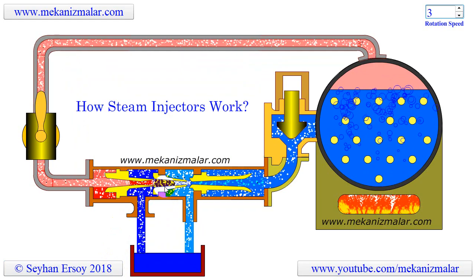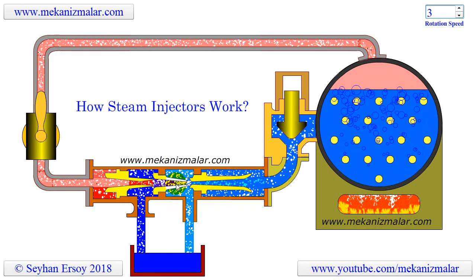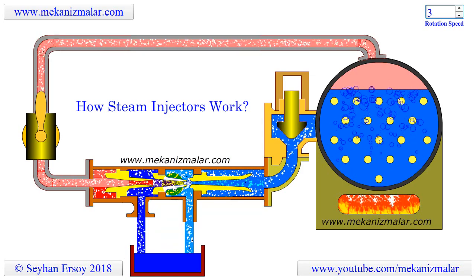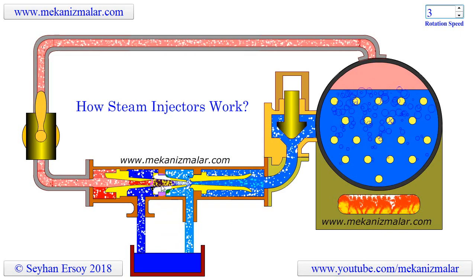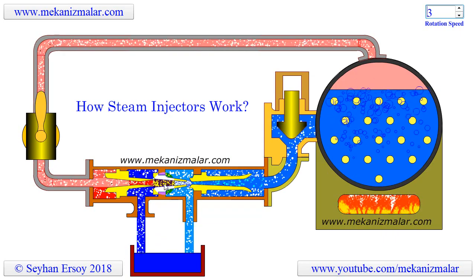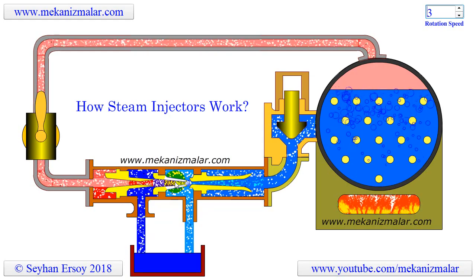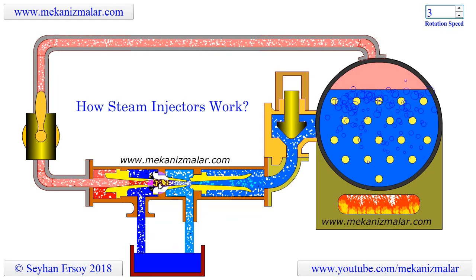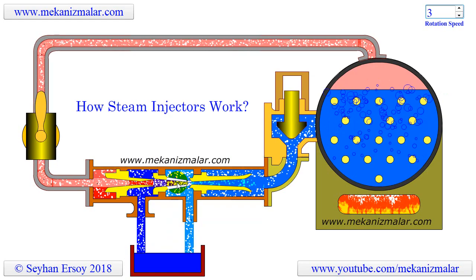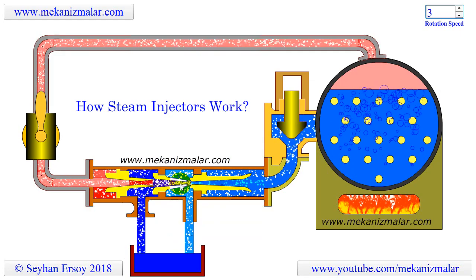The water leaving the steam cone with high velocity enters the combining cone. It is called the combining cone because the steam is also sucking a large amount of water from the reservoir. During this combining process, steam begins to condense and the water begins to get warmer. This mixing and condensing flow process is shown here in purple. The speed of water was increasing due to the hammer effect of the steam jet, but the steam was disappearing from the flow of water. Further narrowing of the combining cone increases the speed of water. This water flow is shown here in light blue.